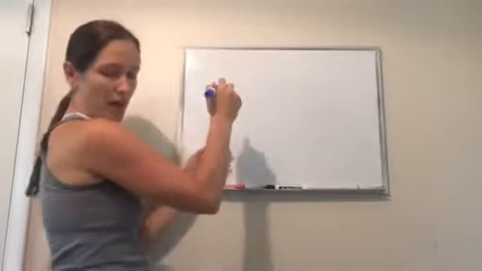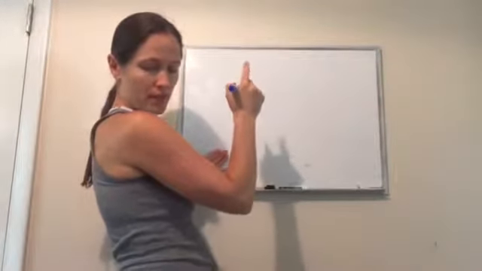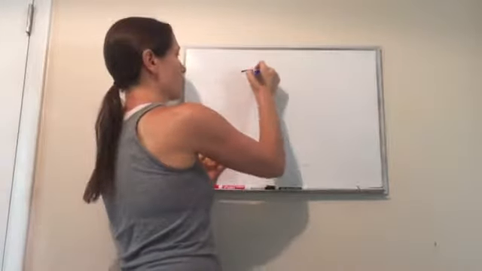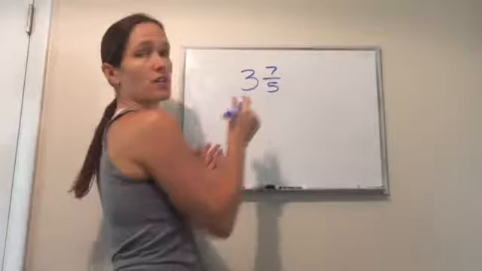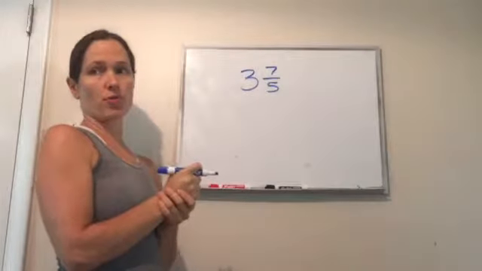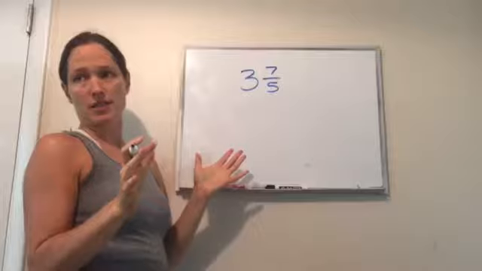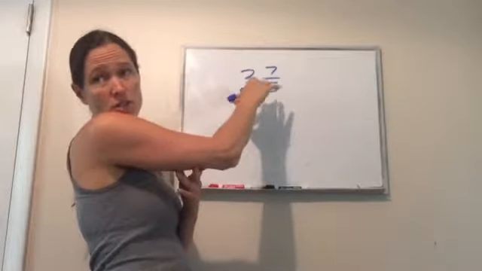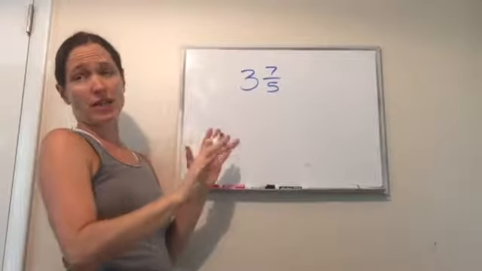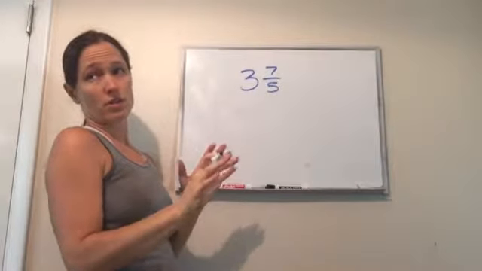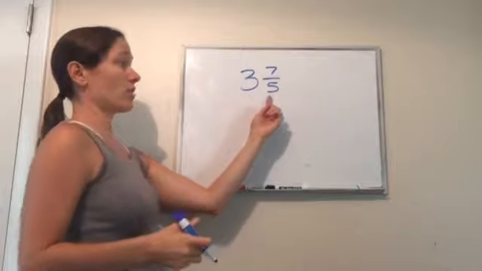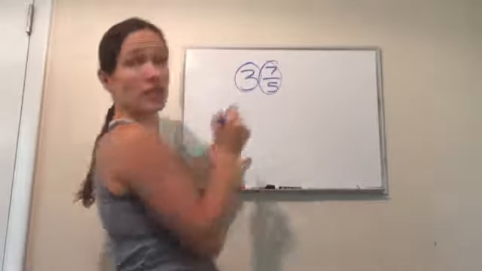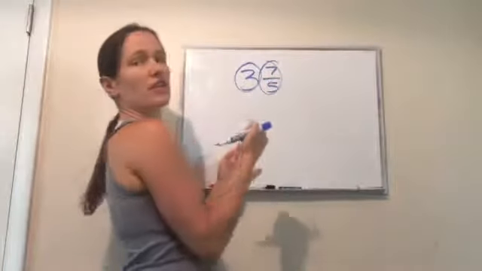All right, now let's talk about, you were wanting to see this one. Actually, we've got one more to do before that. Okay, what if you saw 3 7/5? This should send a warning to your brain, something doesn't look right. I have a whole number and an improper fraction, but I need to make this correct. What do you think I need to do? Make it just improper? Okay, so nothing's wrong with this really. But something's wrong with this, right? So what do I do to fix that?